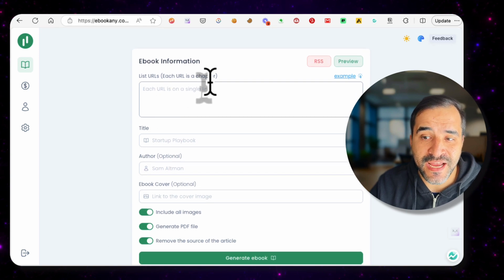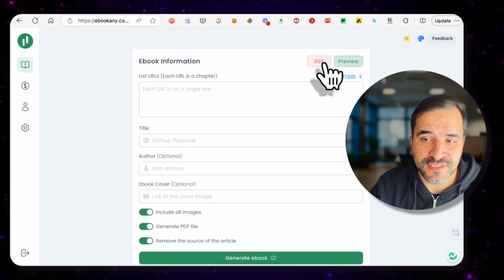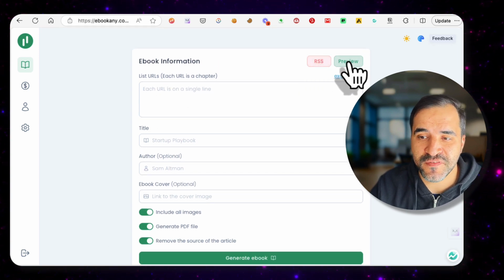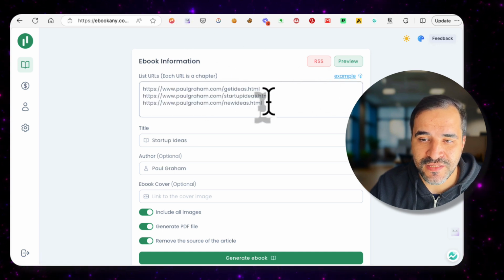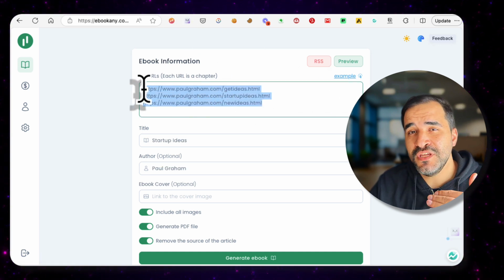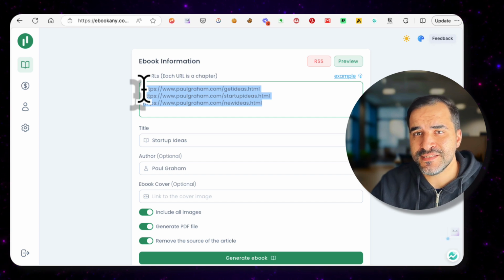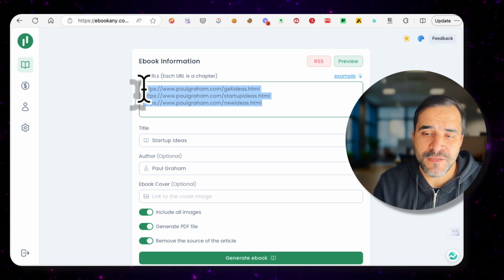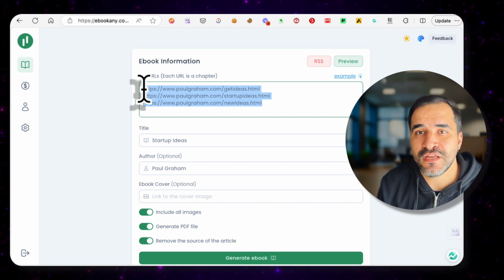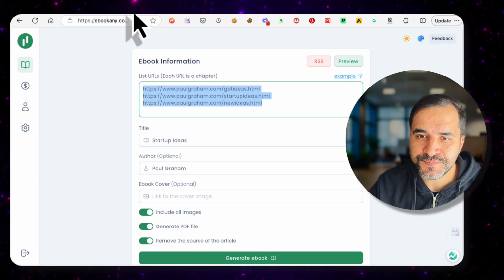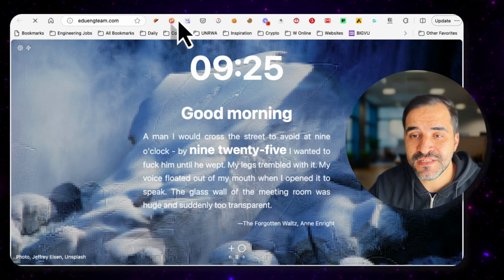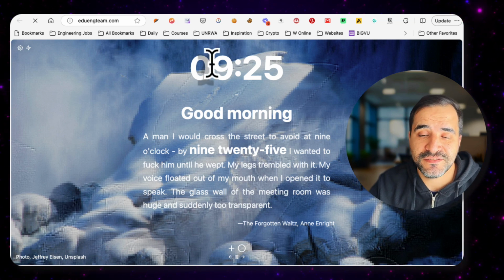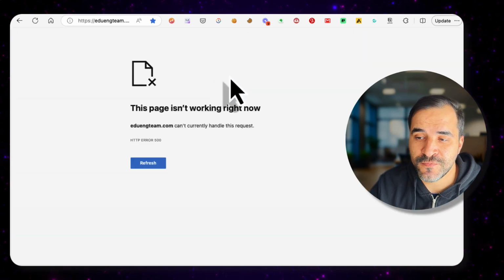So let's say that I have a website. There are two options, RSS and preview. Here you can click to see an example and it will give you 3 links. Each link for the articles that you want to convert into an ebook must be placed in a separate line. So I have a website and I want to take a few articles from it so that I can turn them into an ebook.